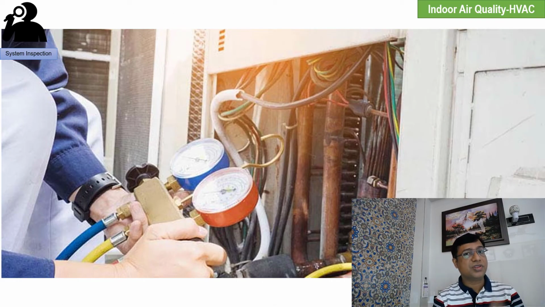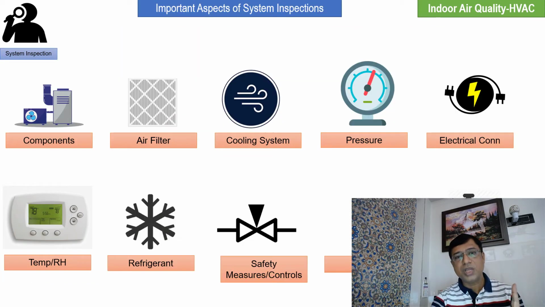The third element is system inspection, and this is very important because system inspection will tell you whether it is going right or is there any problem, so that you can take action on those problems within time. If you delay that inspection, you will never come to know the problems, and you will always get into a breakdown kind of situation. So system inspection is not only the filter cleaning or filter checkup.